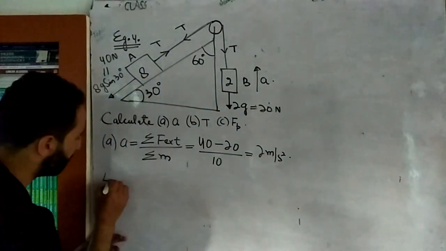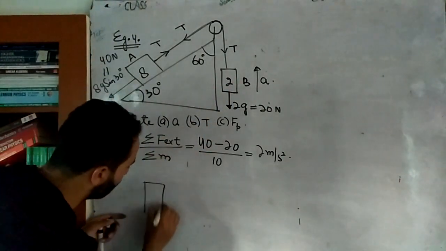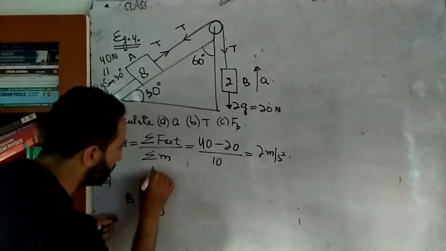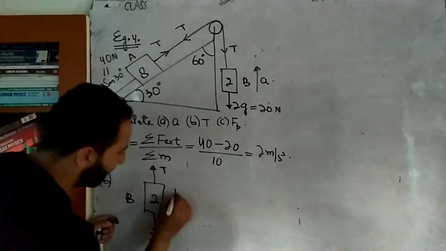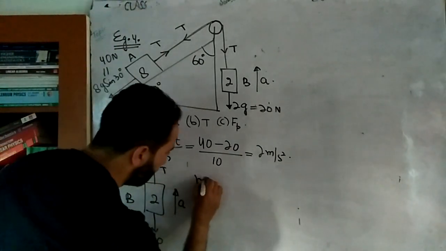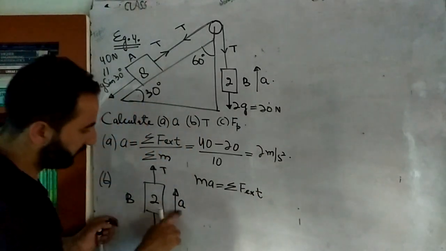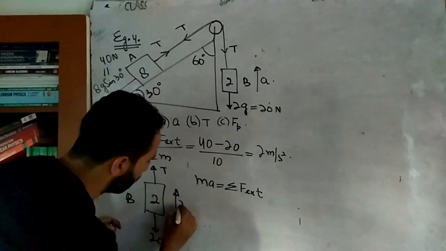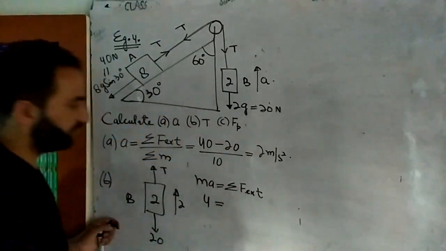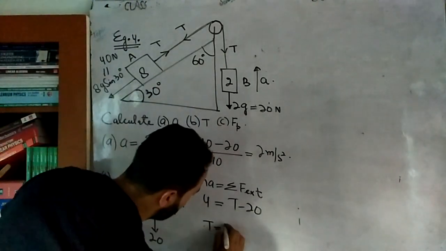ठीक है ना बेटा? B part is that you will have to calculate the tension in the string. In order to calculate tension in the string, construct a free body diagram for one of the two blocks. Let's construct the free body diagram for block B. तो ये है B, इसका मास है 2 kg, ऊपर की दिशा में है टेंशन, नीचे की दिशा में है 20 न्यूटन, इसका weight. It accelerates upwards with an acceleration of a, ma equals the summation of all the external forces. So it will be equal to ma, that's 2a. A we have calculated, that's equal to 2 meter per second square. So 2 twos are 4, will be equal to the summation of all the external forces. Take this positive, this negative, so T minus 20. So T कितना निकलेगा? 24 Newton.